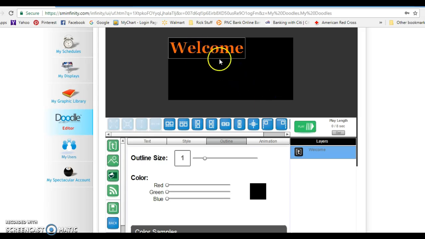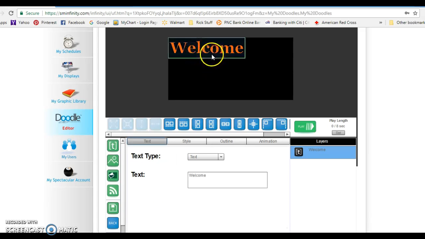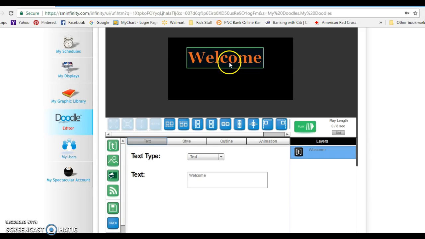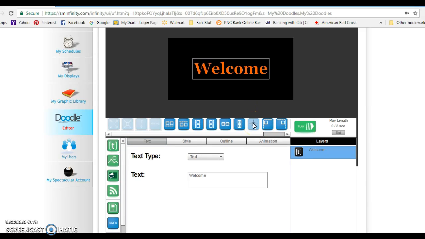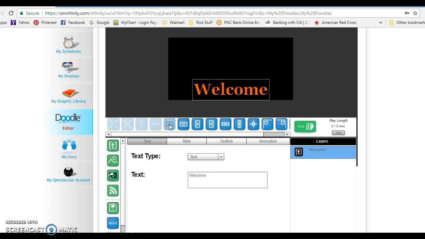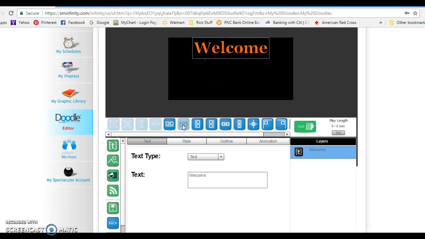And so now we have our welcome, and we want to align it 2 different ways. You can either just do it by sight and just kind of move it to wherever it is you want to move it to, or you can use these buttons here. I like this align center. Brings it right into the center, and then you can choose to either align it to the bottom, or what I usually do is after I align it to the center, I then align it to the top, so it moves it up. Okay, and then you can do your animation.